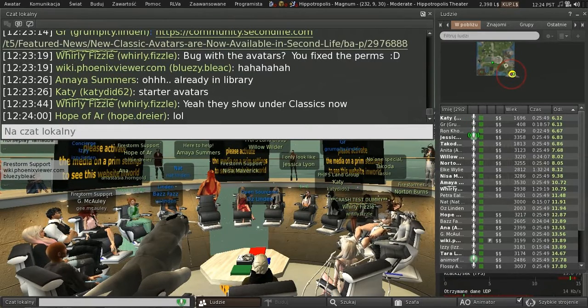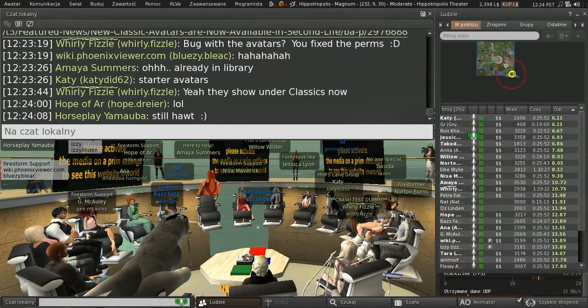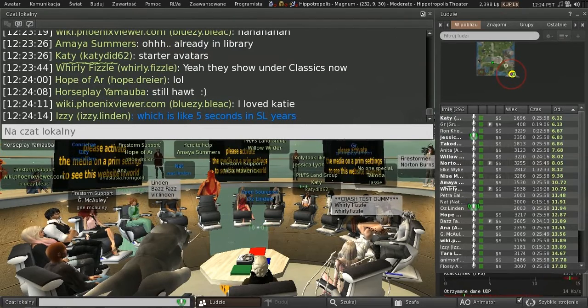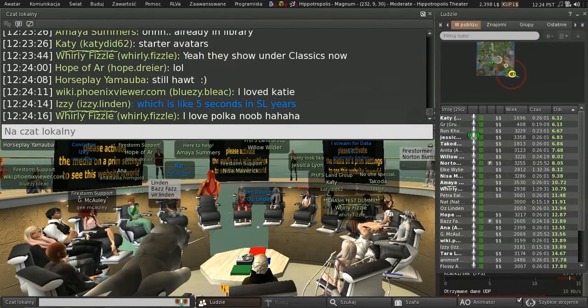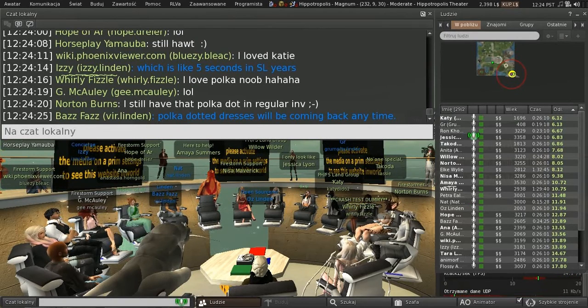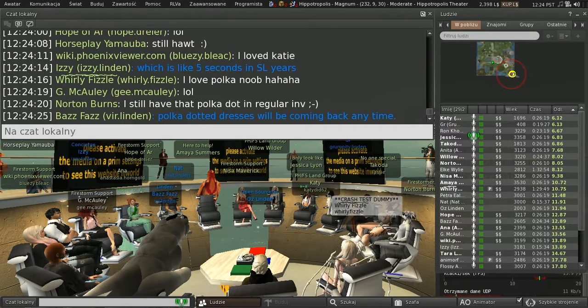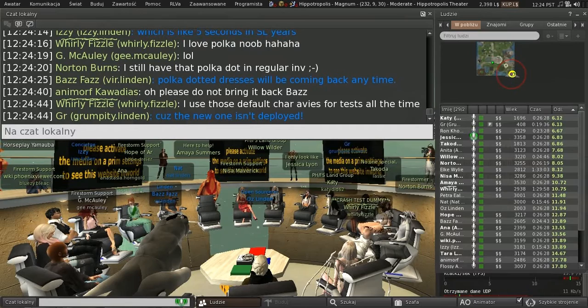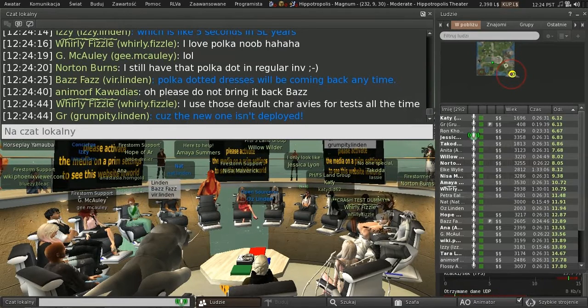So the thing is, take a deep breath and think it through. This is a really significant thing for me. At the moment, we can't use the new registration API. Linden Lab has to make some changes to it. The new registration API allows new signups to choose their avatar before they log in. Unfortunately, we still have to use the old one right now, which means that all new signups that come in through our registration portal come in as the Polkadot avatar.